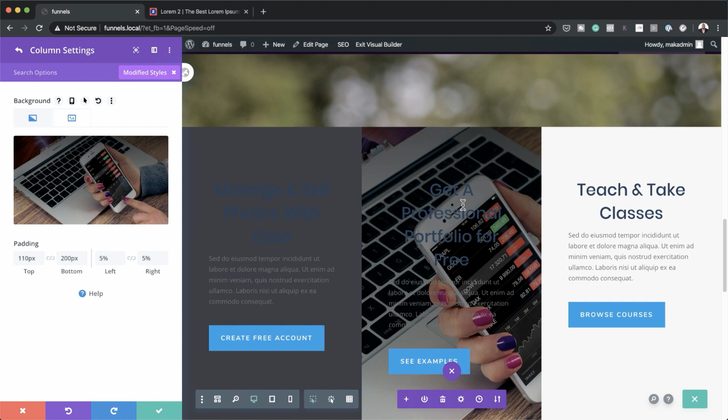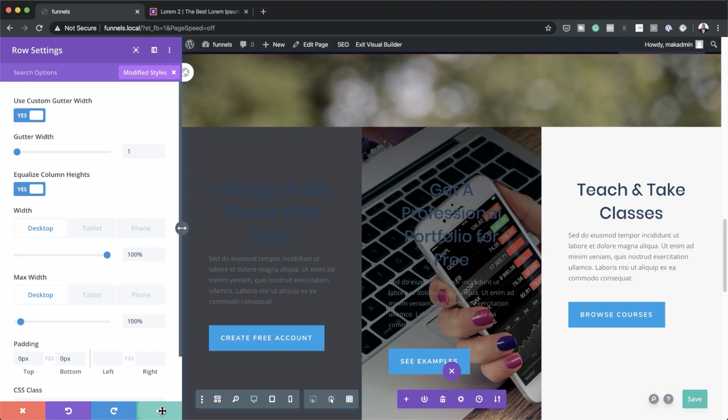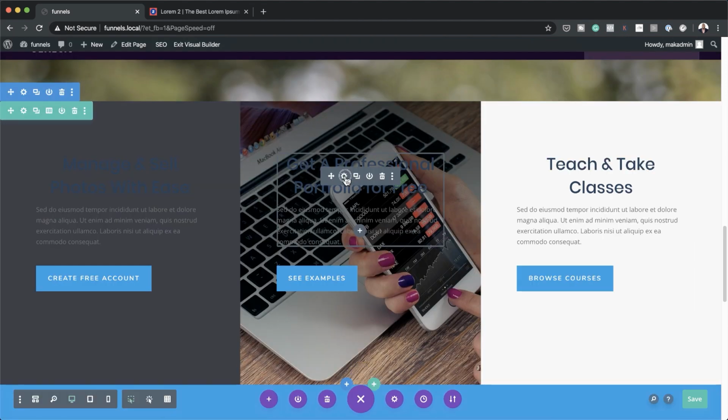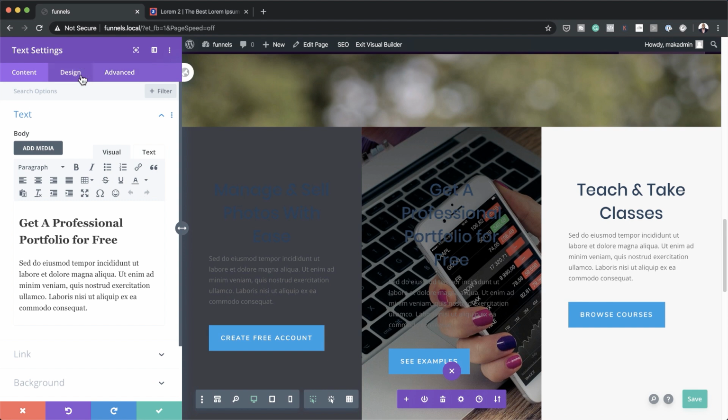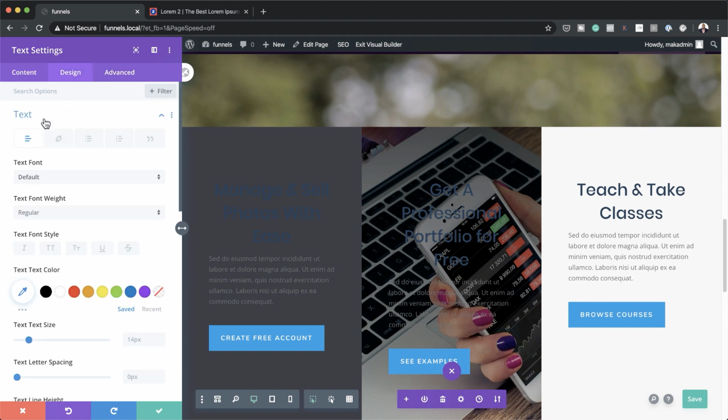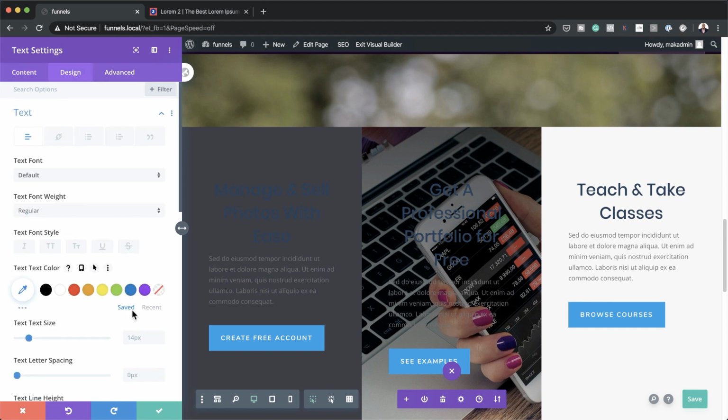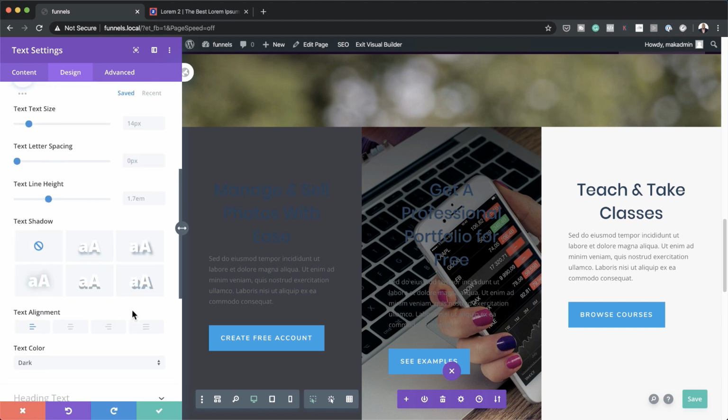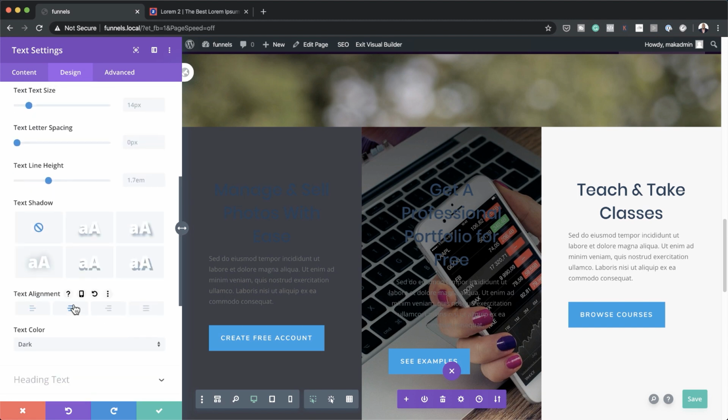Next, I need to go in and change the colors. So I'm just going to go back over here. I'm going to save that. And now I can go into my module settings here, click on design, text. And I just want to make sure everything is all aligned center.